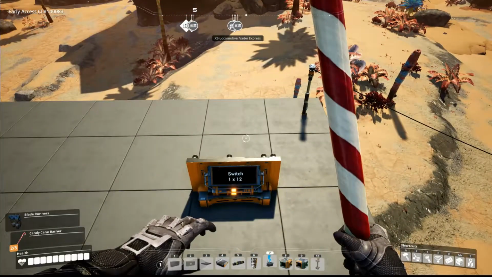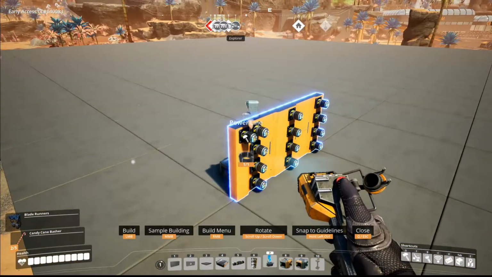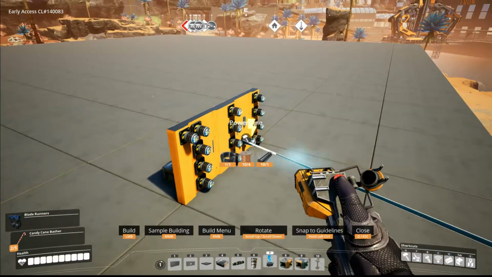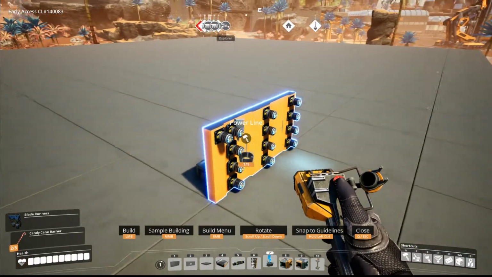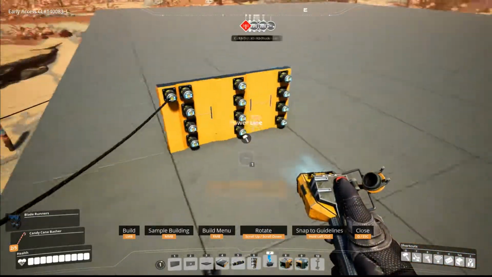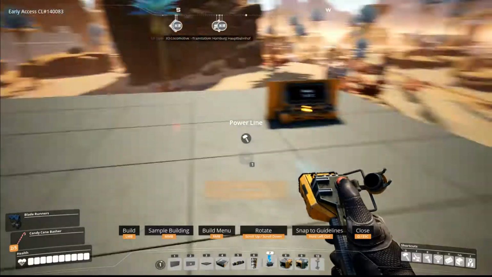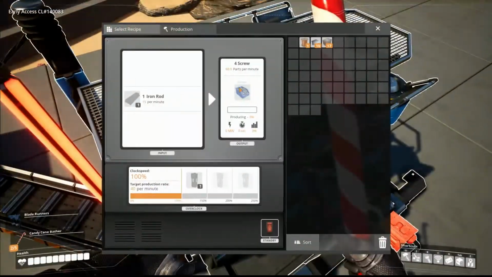Okay, well let's see here. You can't go this way. Can I go this way? So you have to go out of it. Okay. Now this one has input. Awesome. Let's make some machines that use power.